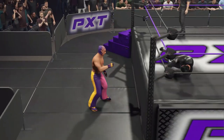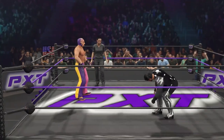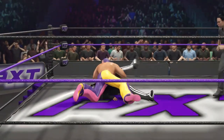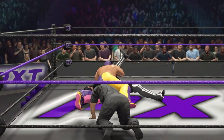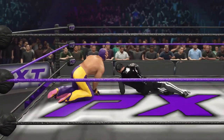Got two count here. There it is. Justin coming. Goddamn, this is actually a way better first round semifinals match than the last one was. As you look at it, apparently that was the shortest match of the entire night. Oh, here it is for the pin. Oh, Abcol kicks out.